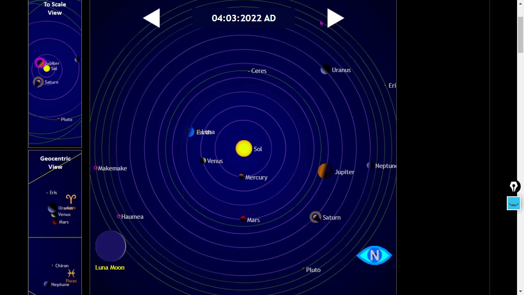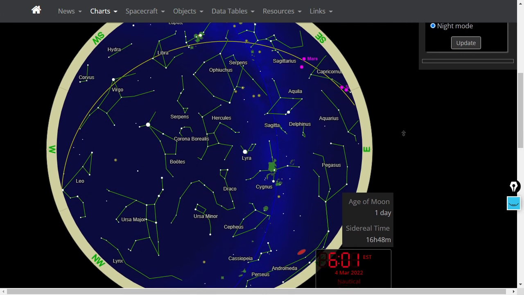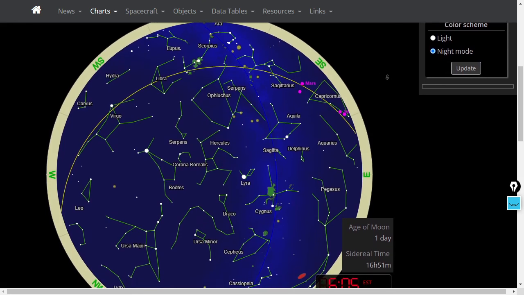Next, looking at our solar system forecast. Here's where heavenly bodies are now. There's where things will be in a week. We'll have a gibbous waxing moon by then as we approach our next full moon. And we've also brought up a star chart here. Here's what's going on above our head in Lehigh Valley, Pennsylvania. It's in-the-sky.org. You may see Mars and Venus side by side there on either side of the ecliptic. And Mercury and Saturn also rising ahead of the sun.